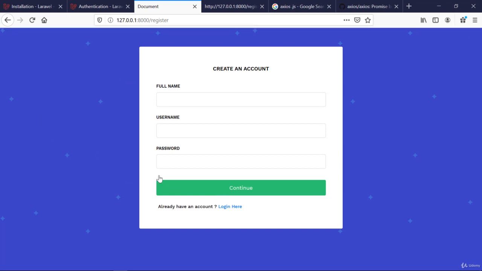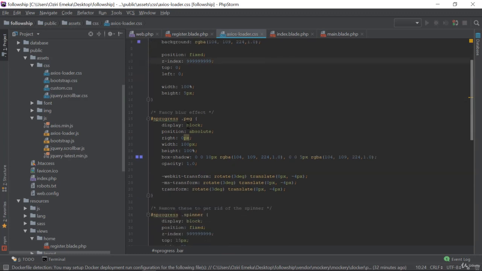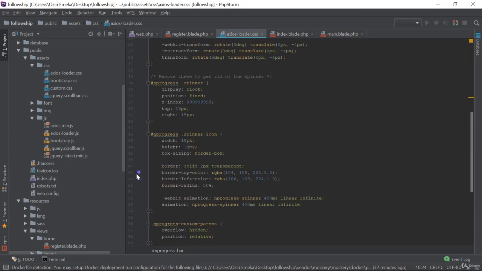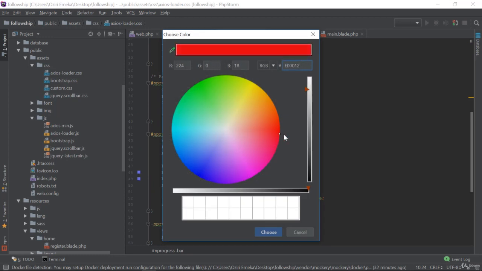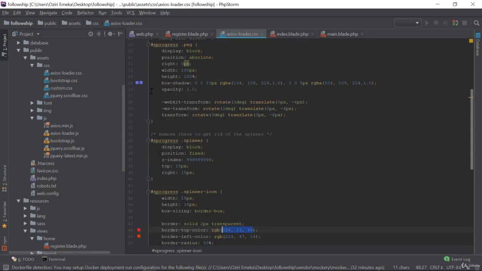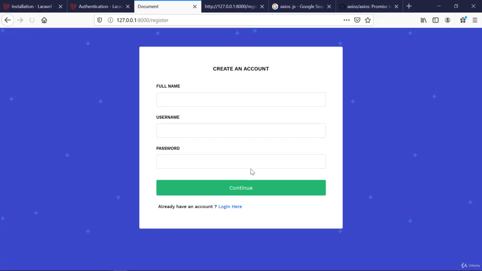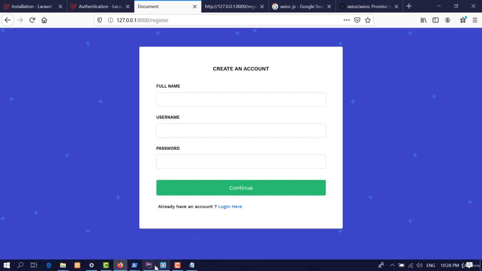Now if you notice, just because of the background color, on this top section right here, you see there's a movement and there's something rolling right there. That's because of the color I have in the Axios loader right here. So if you feel like it, you can change it to something darker, choose, and we're just gonna use that. Let's just play around with this. You can leave it like that if you want to. I just feel like messing around with it. Okay, so let's just see how this goes. Okay, so that's bad. I'm just gonna leave it back the way it is.